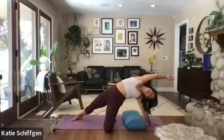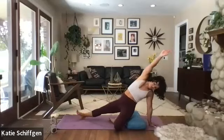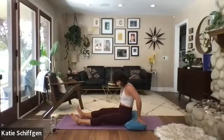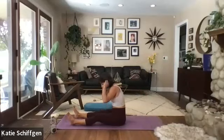We'll take a big inhale and then exhale, lion's breath. So big inhale. Exhale, stick out your tongue, cross your eyes, make some noise. Good job. Sit bones back down. Both legs out in front of you for a moment. You can give them a little shake out if you want. And then we'll do the same thing on the other side.